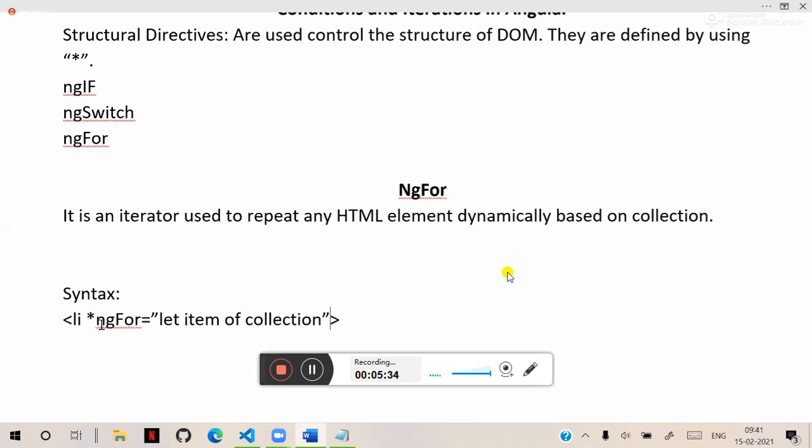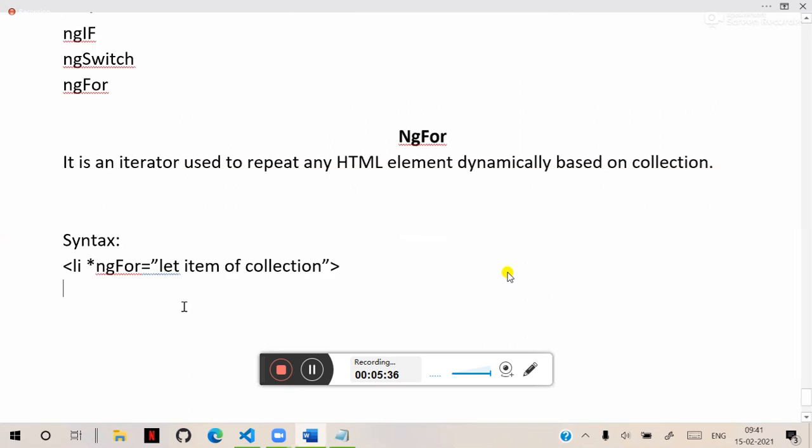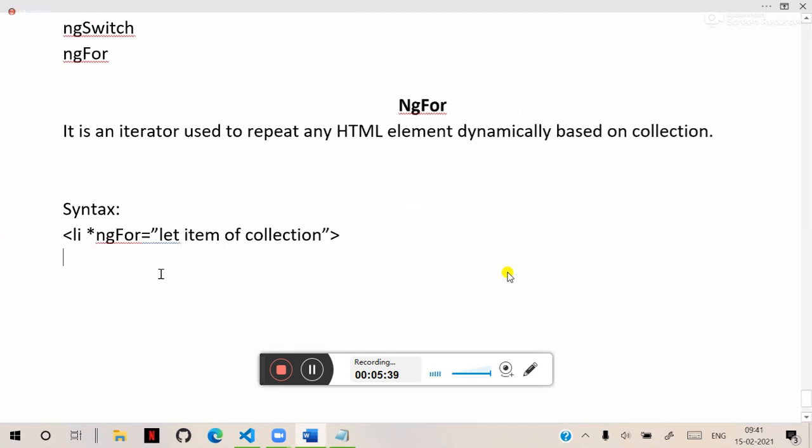So we have to write the logic like this. That means it will repeat the list item for every item inside the collection.